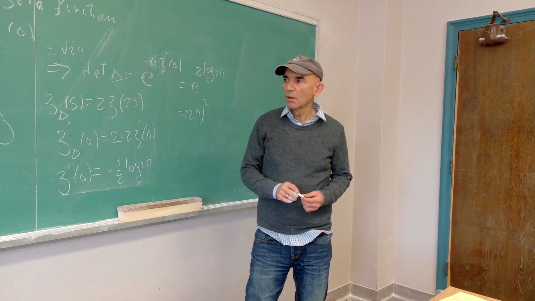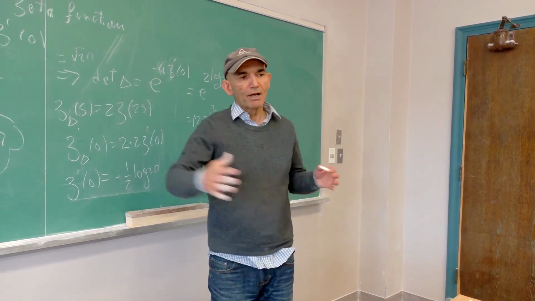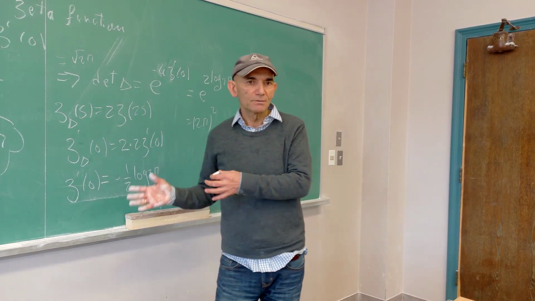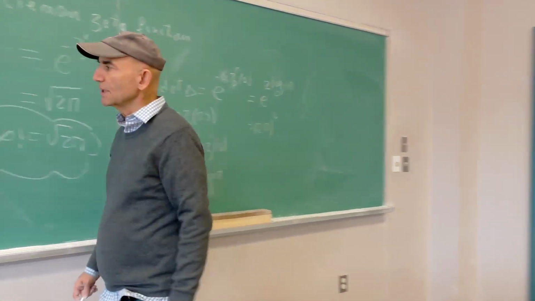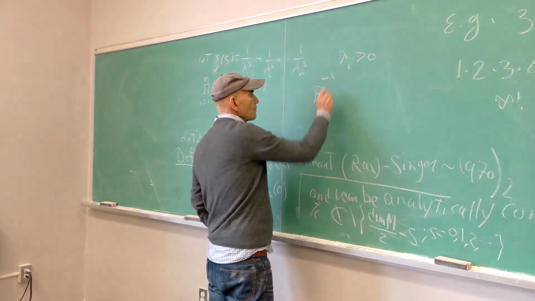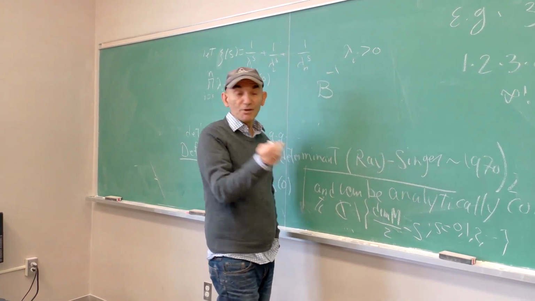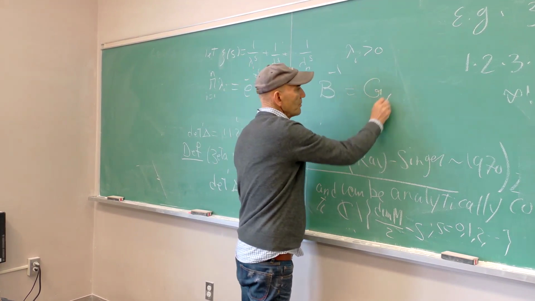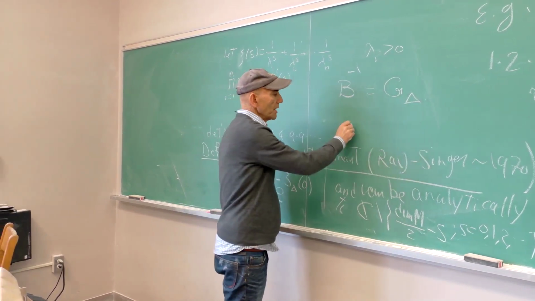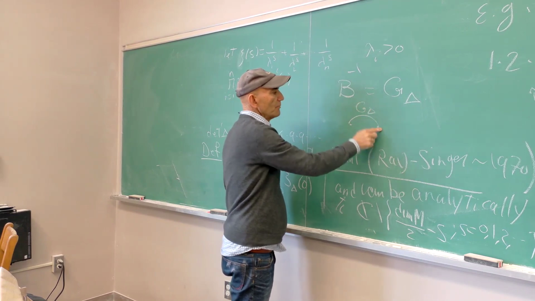So now, this is the first step. Now we have a long list of analogies between actual quantum field theory and these Feynman diagrams that we are doing. So the next step is we have to think of what is B inverse. B inverse is going to be the Green function of the Laplacian, the inverse of the Laplacian. So this is going to be the Green function of the Laplacian. And how to decorate edges? We put the Green function, but then we have to come up with a number.